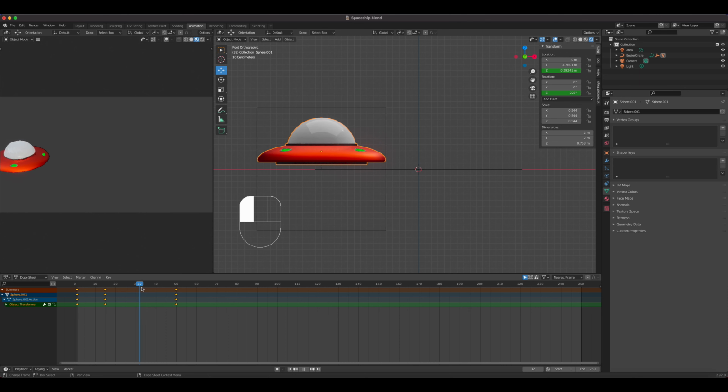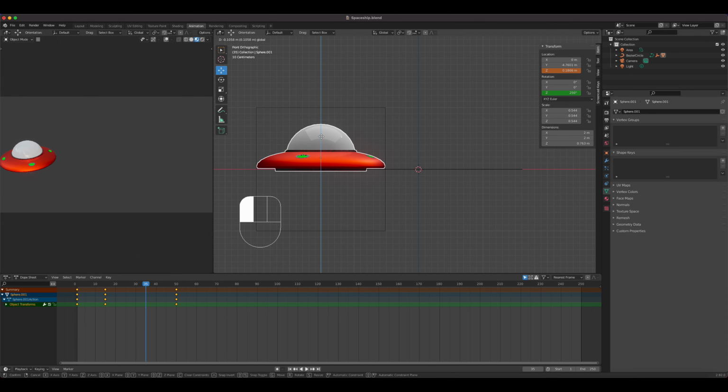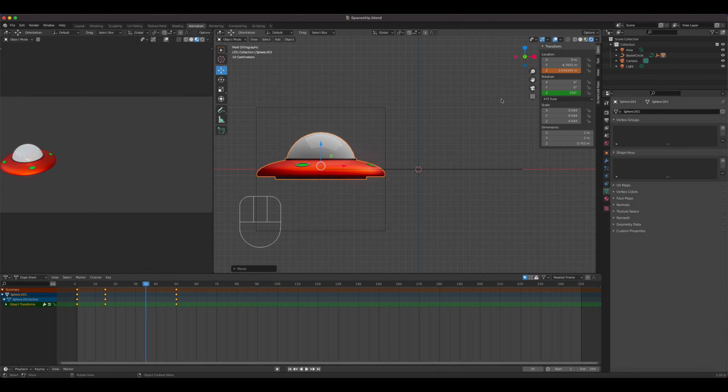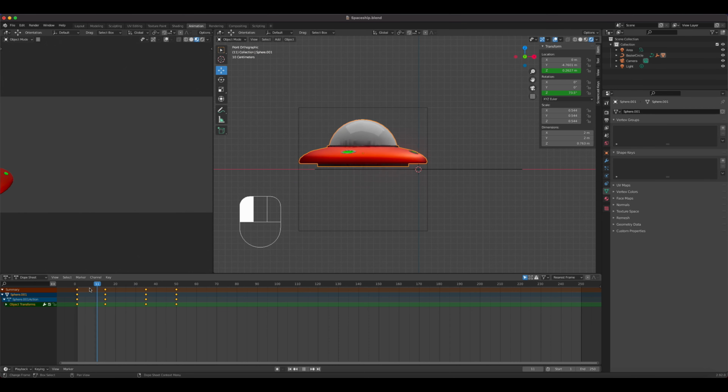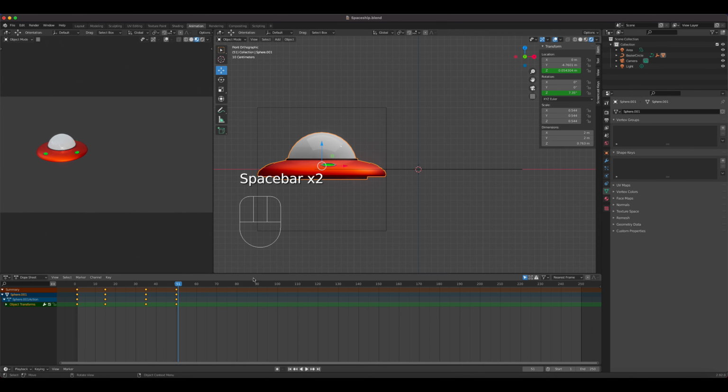We go to frame 35. We move it down a little bit. Right click. And then on frame 50, we want it to go back to the line, which it will do since we have no other keyframe right there.